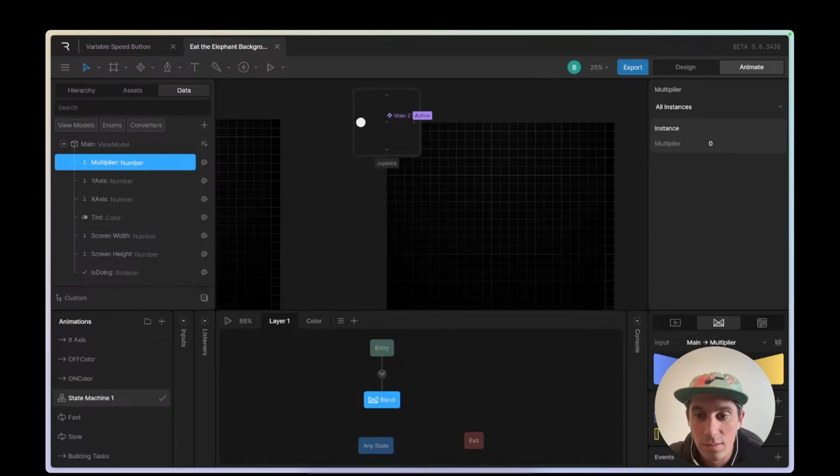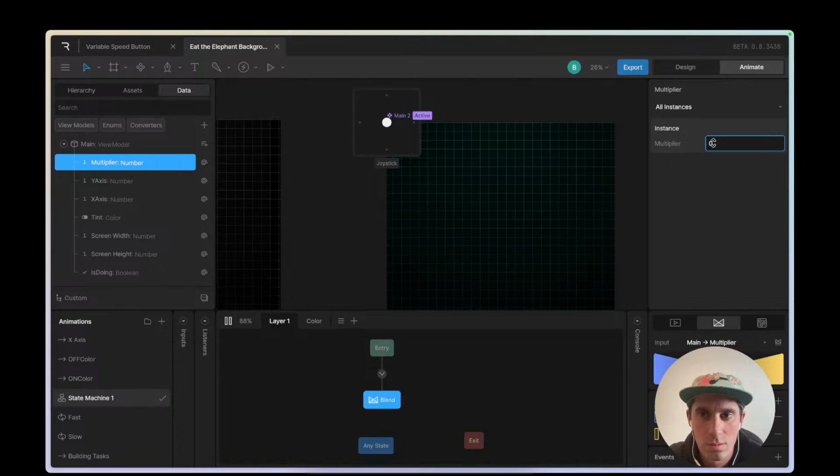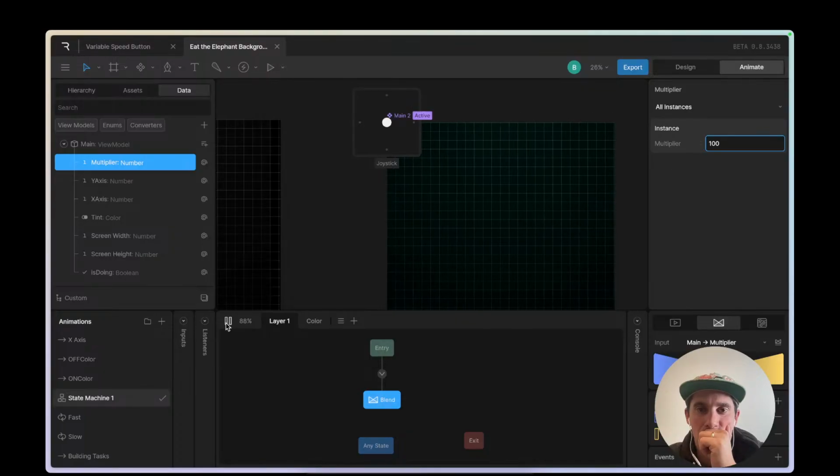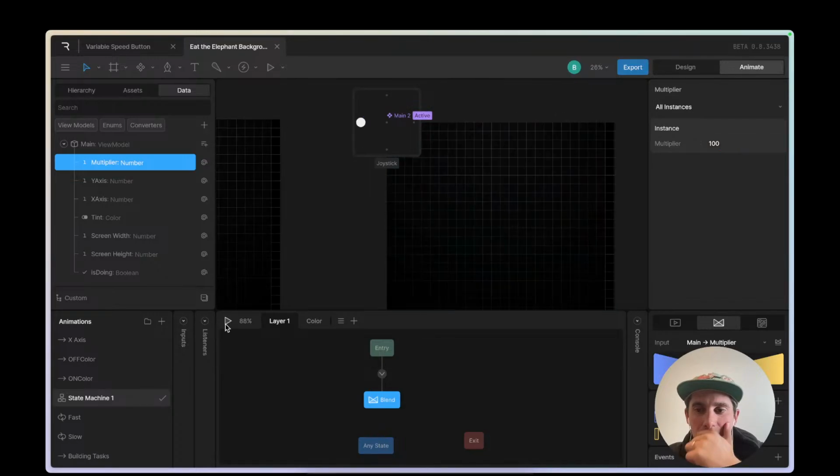Fast, 100. If anybody knows what I'm missing, throw in a comment. I can figure this out.